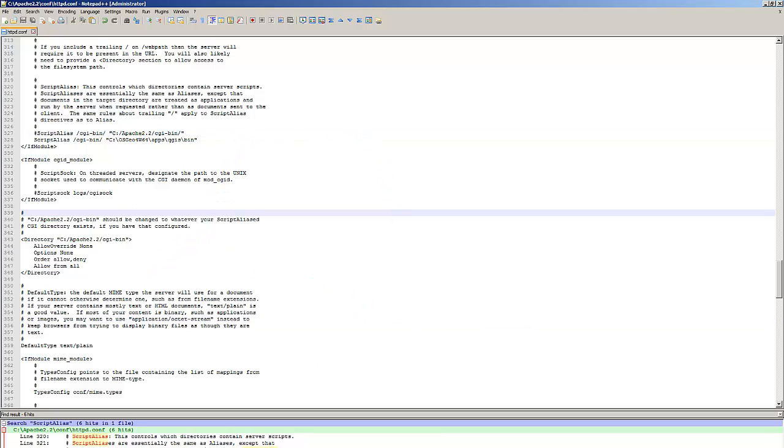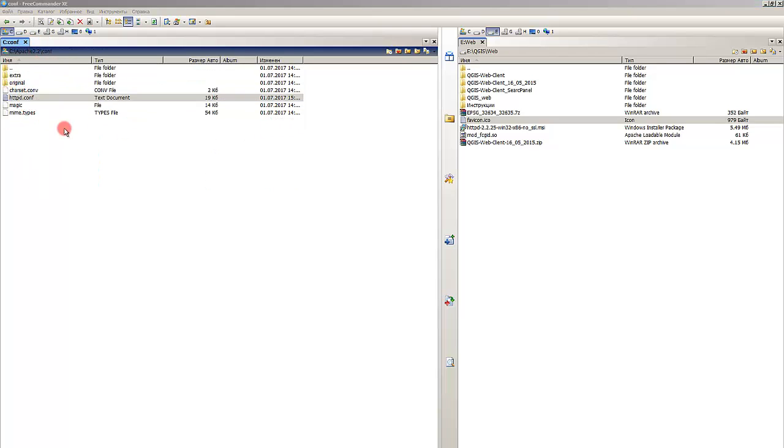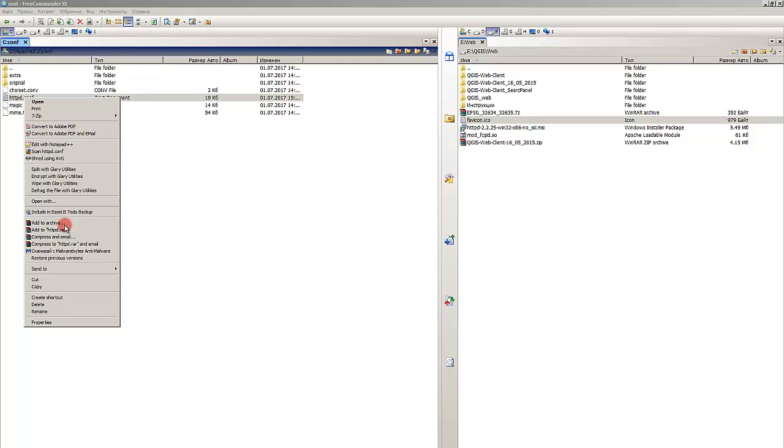And we will finally open our httpd.conf. First we'll open that file, which we used earlier. As you remember, it is located in Apache 2.2 conf, httpd.conf.